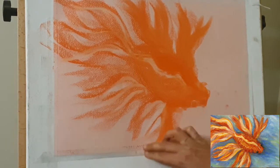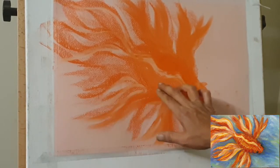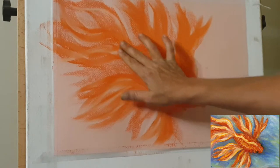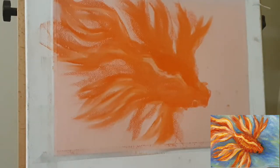Again, you can really start to define now where his wings are going to be and which way his tail is going to flow, all those little things that we want to think about as we go. But don't worry if you're getting a little bit wide or a little bit big on it, we can bring that in with the watercolor later on.